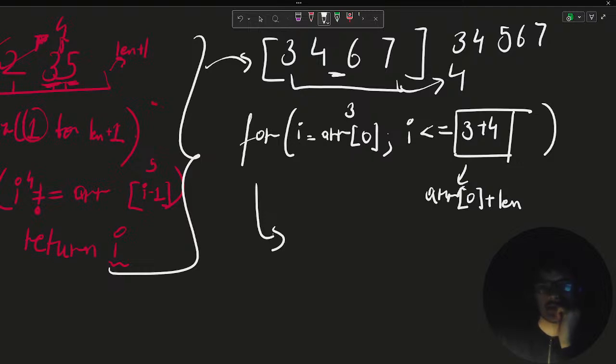So with this, what will happen? It will run till the last number, that is 7. All right. We always assume that the number is somewhere in between.